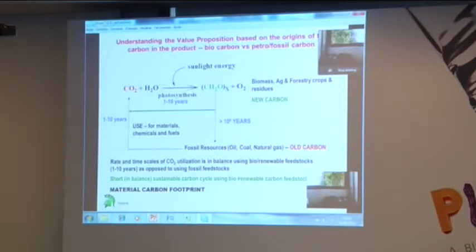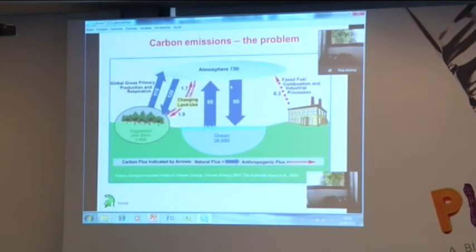Carbon is distributed in different environmental compartments. So right on the top, 730 gigatons of carbon in the atmosphere. In the oceans, 38,000 gigatons. In vegetation, 2,000 gigatons. Okay?